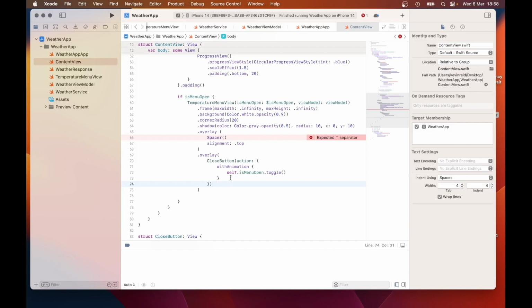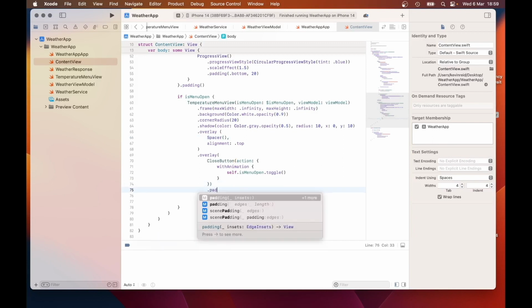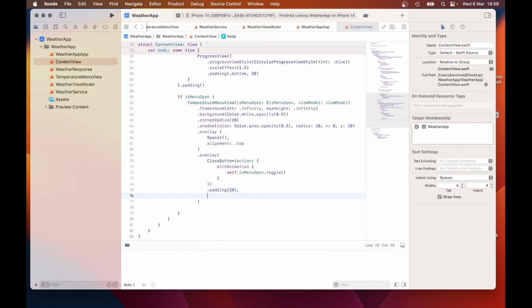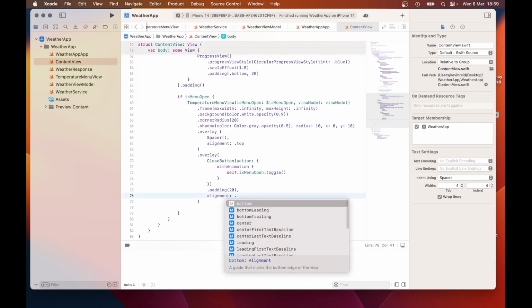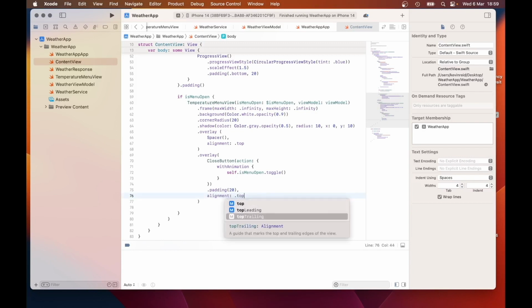Next thing we need to, oh, you missed out something on line 66. On line 66, we need a comma. After line 74, we need to add a bit of padding. Let's give it 20. Alignment dot top trailing.